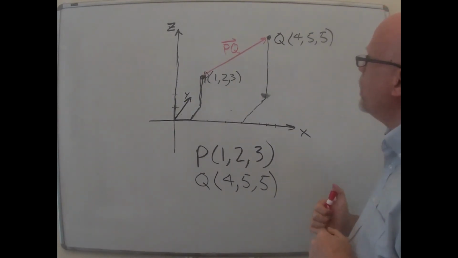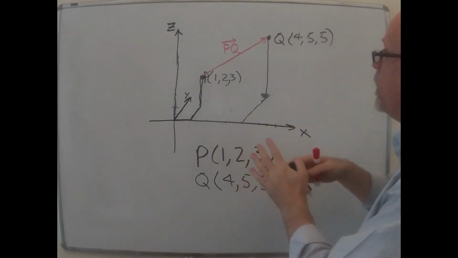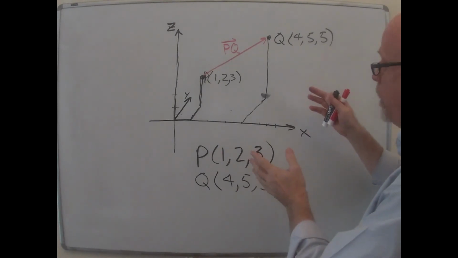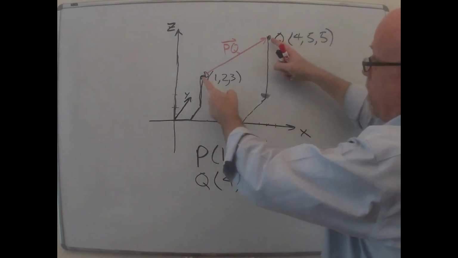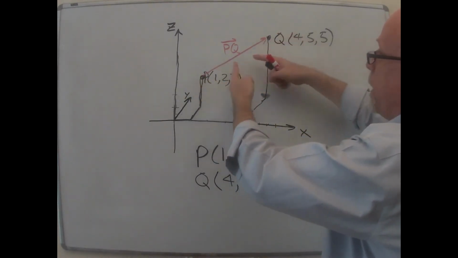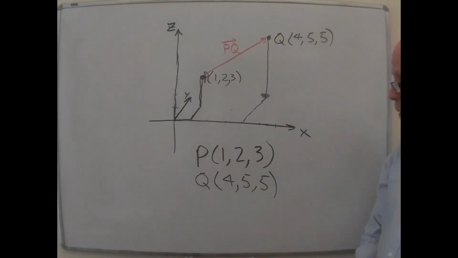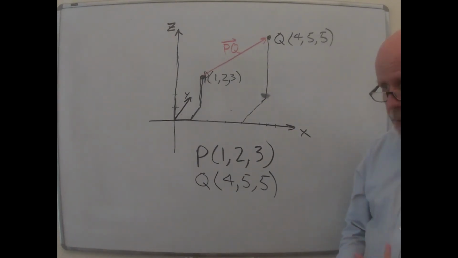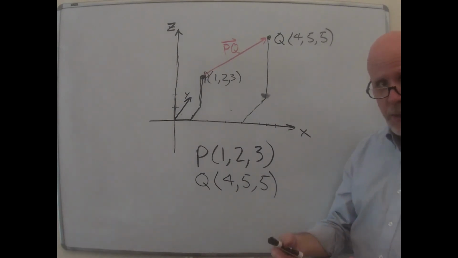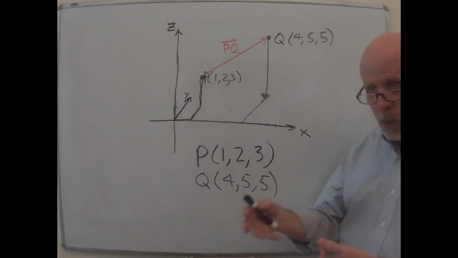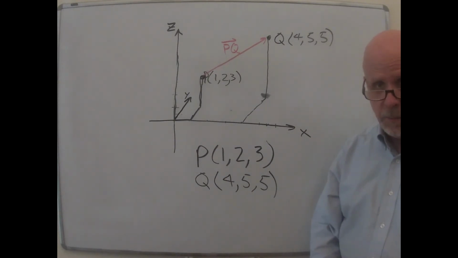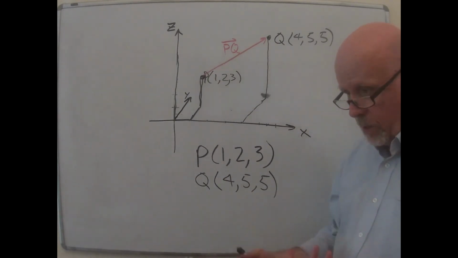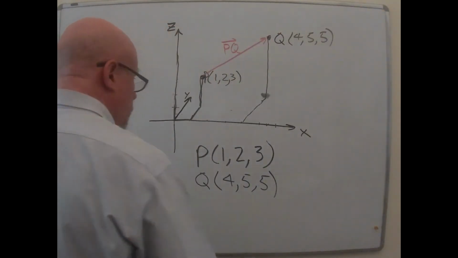What I want to do is generalize the idea of magnitude, which we had in 2D, and so distance between points is the same thing as the magnitude of the vector, but we want to do it in 3 dimensions. So how far apart are P and Q? That's really the question. And it's got a simple answer. Basically the same formula works that comes out of the Pythagorean theorem. The sum of the squares is equal to the square of the other side.